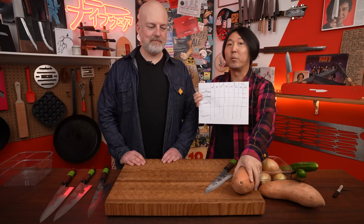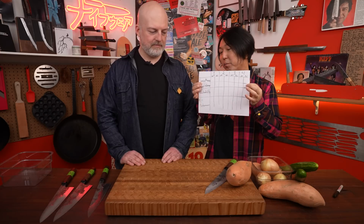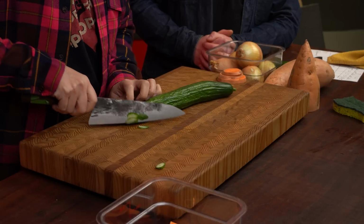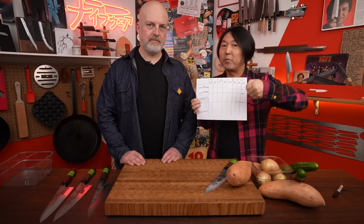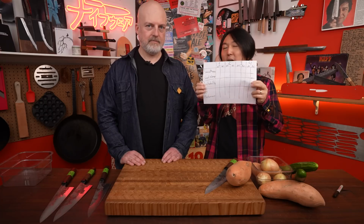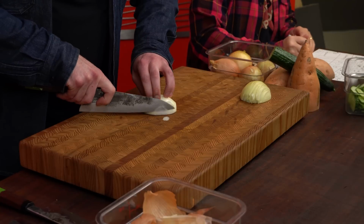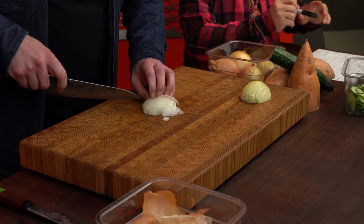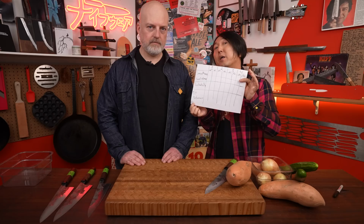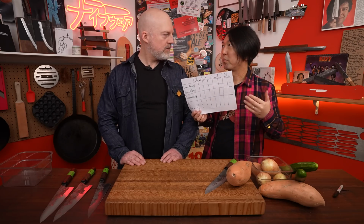It's almost like when you cut the dense veggies like the sweet potatoes, how smoothly it cuts in. Food release, so we have cucumber, how much it's going to stick. We have rockability, when you're doing the rocking chop, how smooth it is or how we like it. And we have tip fineness, when you score or dice the onions, this is how we're going to test the tip performance. And we're going to score them 1 to 5, with 5 being the best, 1 being the worst.